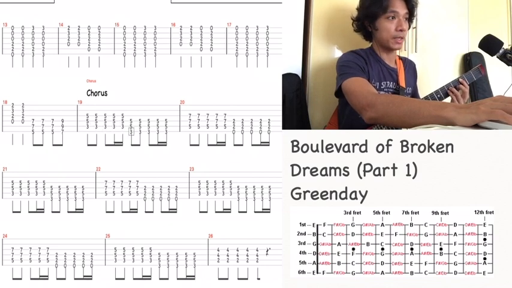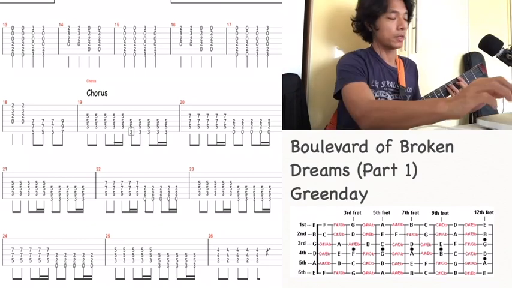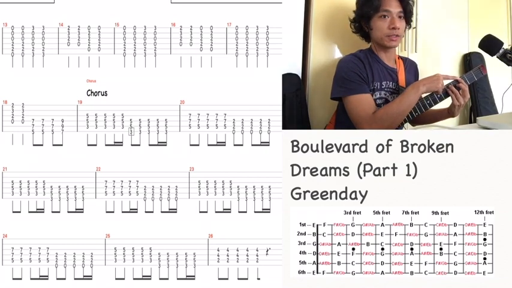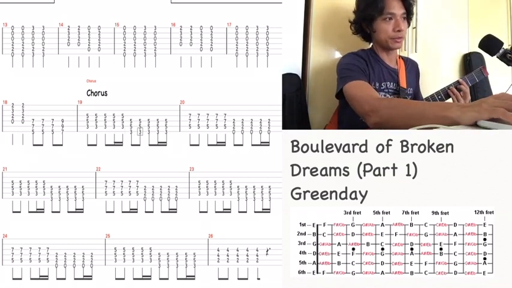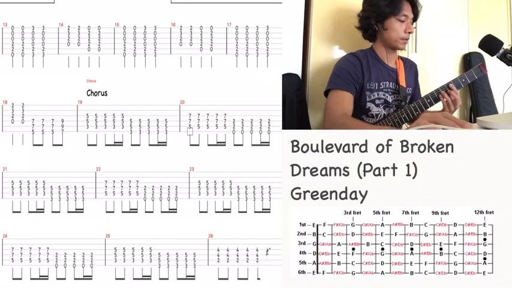And then we're going to move up, 3, 5, 5, but up, like this. From down here, we're going to move up here. What is the name of this note? This is the G note, so this is a G power chord. And then we go to a 5, 7, 7 on the 5th string. So what is the note on the 5th string? That is a D note. Look at the reference there, D note, so this is D5. And then we're going to go back to a C.